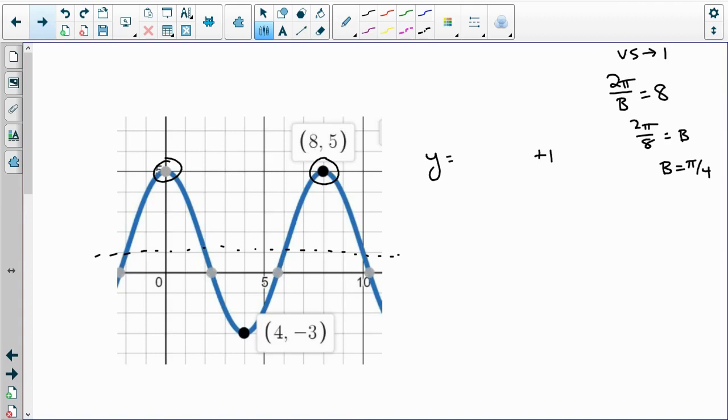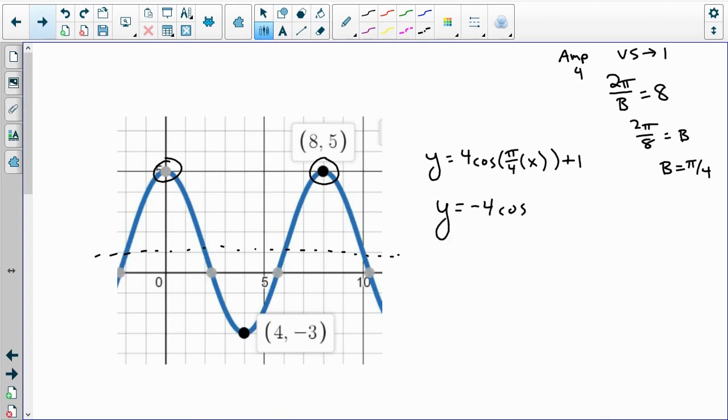My amplitude is 4. So I can put a 4 in front. I'm going to have a positive cosine. I should probably move this plus 1 a little bit so that I have a little bit more room for my parentheses. And then now what I have to do is figure out what the b is. Oh, I already figured out b. B is pi over 4. So I put pi over 4. And now I just have to figure out where my shift is. Well, my cosine graph doesn't have a left or right shift, so I can just leave it like this.